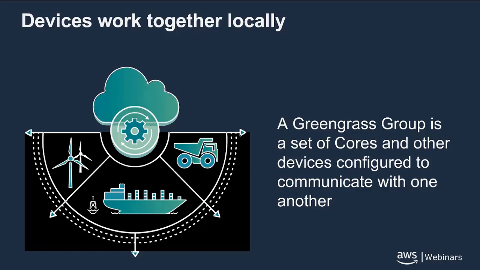And then we have what is called a subscription list. And the best way to think of this is as a routing table. And the subscription list says that data from a particular source to a target on a particular topic is allowed to take place. And we require an explicit route for every single data action that could take place. And so if you have a device talking to a Lambda function on the core, you would define that as a subscription list. And you could say, this light bulb talking to this particular version of a Lambda function on my core on a particular topic is allowed to take place.